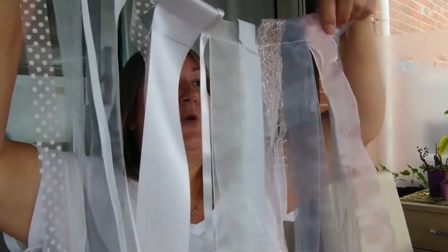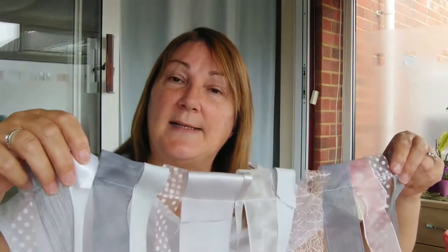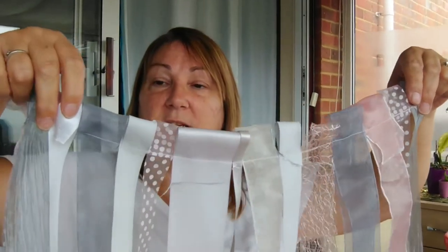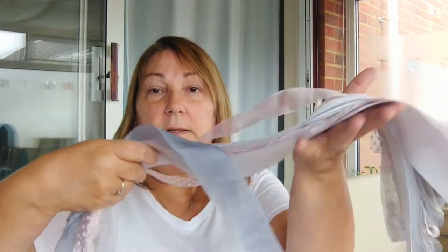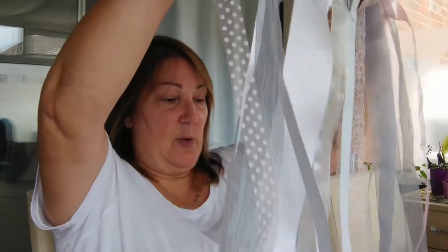The ribbons all get knotted up in the wind. I did this small section for the opening side of the window — it's just stitched along the top with a loop that goes over the rod in different colors. I've got these ones cut and ready to be stitched in one long line for the longer piece. When I put this up, yes it blew about a lot.